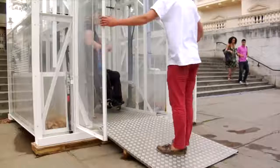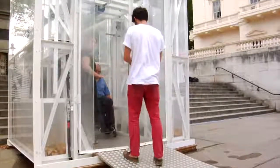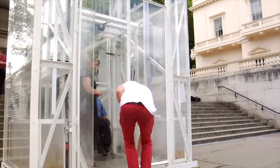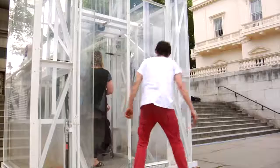I like the fact that it's almost a piece of theatre or a piece of sculpture, that it's interesting, that people want to look at it. Because very often disabled people are unintended performers in the way that they move from one place to another. So actually, for the attention to be spent looking at the object rather than the individual, it's quite an interesting thing. Very often disabled people always end up going around the back way or through the tradesman's entrance, so to actually take centre stage in such a prominent and public space, I think is quite important.